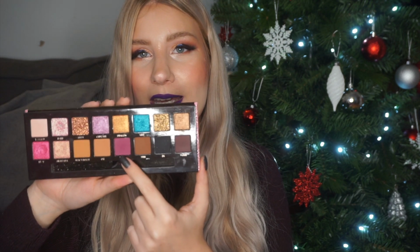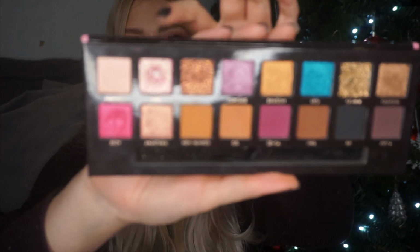I love this kind of purpley plummy tone down here, and it has one of my absolute favorite eyeshadows from a mainstream brand, which is the shade Barb right here. It's absolutely stunning. It's just so sparkly and shifty, and it's just something that I haven't seen in any other, like I said, mainstream brand. But yeah, this is a palette that I really treasure in my collection, and it is probably, I don't know if it's my favorite Anastasia palette, but it's definitely up there in one of my favorite ones.